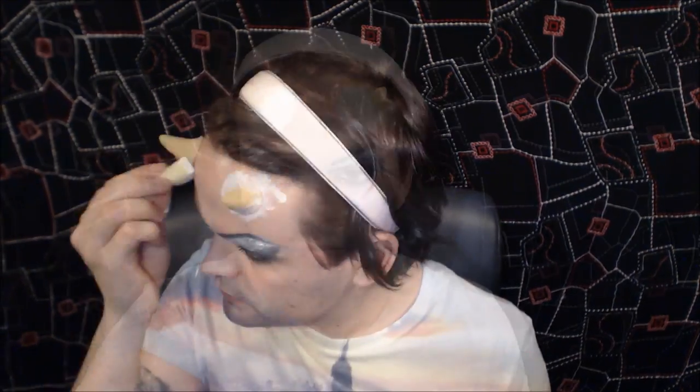Then I can take some liquid latex and a sponge, and I'm just going to go around each of these horns so I can blend the edge in. It's going to take probably about 3 to 4 coats. Whilst that's drying, I'm going to start on my foundation.